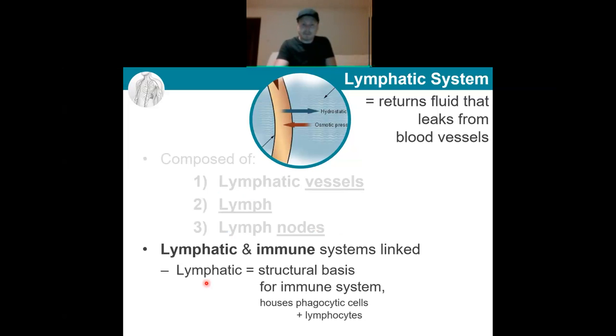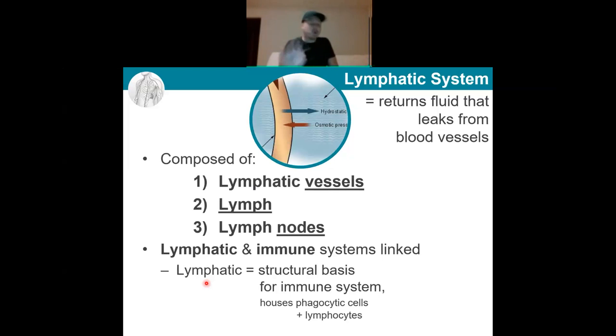What I wanted to say here was, just like I introduced earlier, that the lymphatic and immune systems are going to be linked. So the lymphatic system is the anatomy. There's a little bit of physiology as well, but the immune system is simply totally physiology. So it needs to have a place where it functions. And the immune system functions inside the lymphatic system. So these two are very, very closely linked.